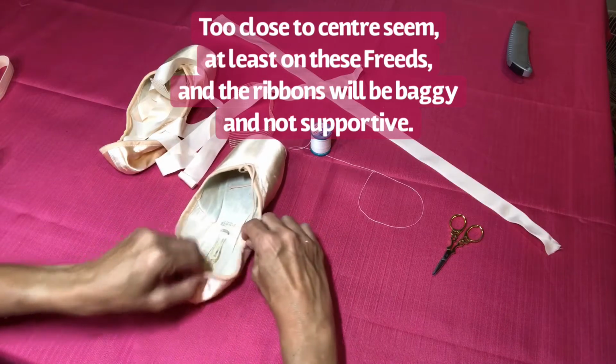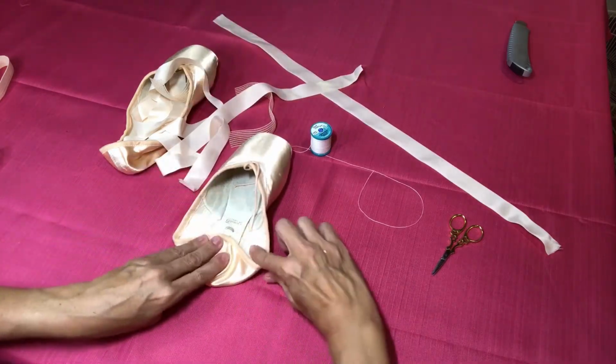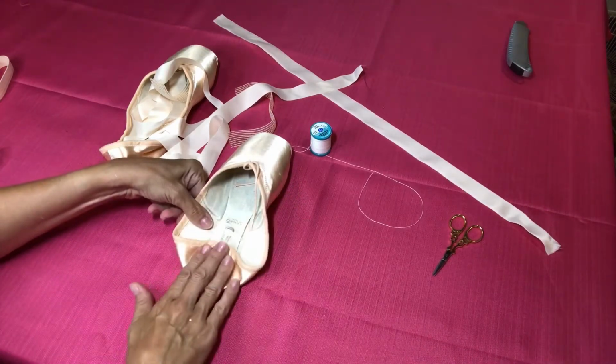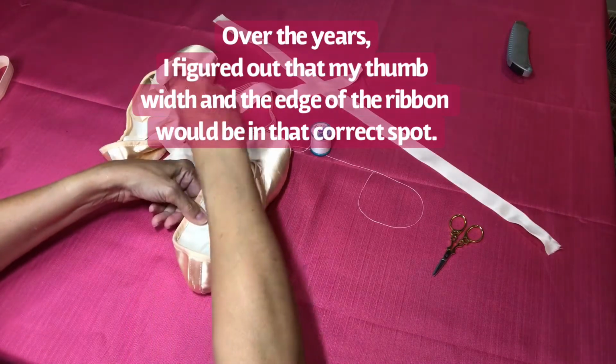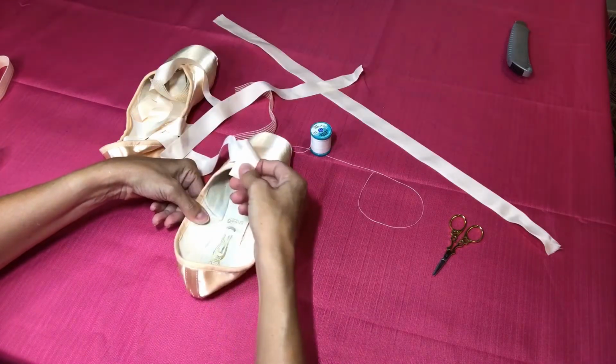Sewn in the right place, ribbons offer support and pull the shoe into the correct place. If your ribbons look baggy, sometimes it's because your ribbons are sewn too far down the shoe. Over the years, I figured out that my thumbprint, just above the seam, was exactly where I wanted to sew my ribbon.